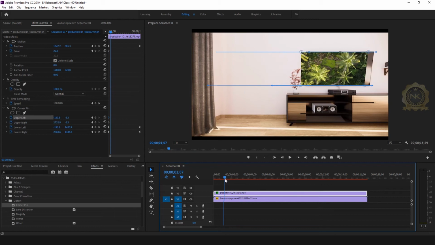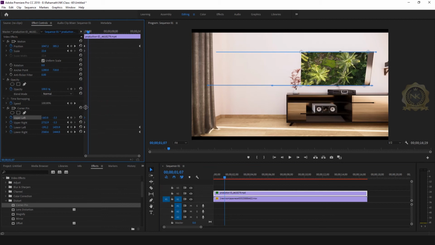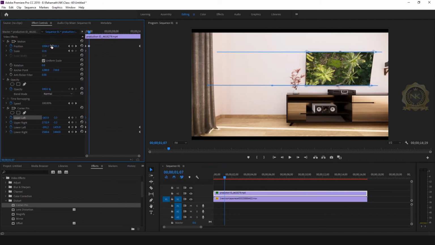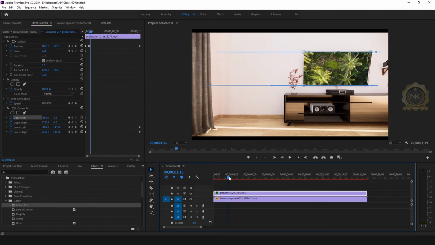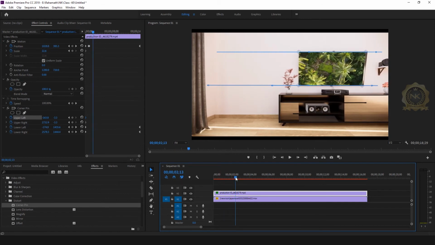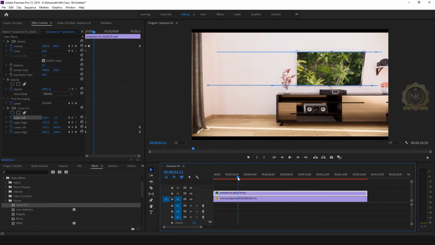Which frames to adjust? You can select the frame, create a position. Now you can adjust. Create here one frame and move a little. Again adjust the position.